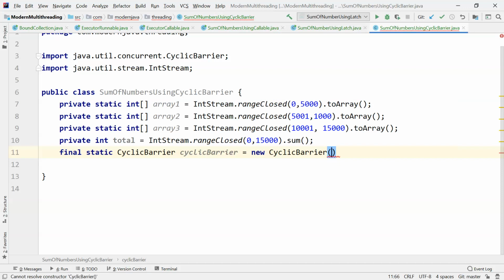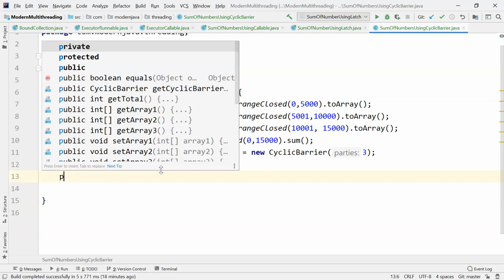And we'll be using 3 cyclic barriers because we'll be using it in 3 steps. First step is sum of 0 to 5,000, then the second one is 5,000 to 10,000, and the third one is 10,000 to 15,000.